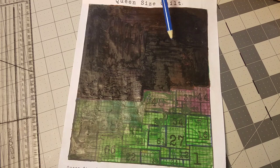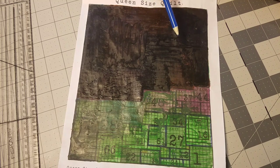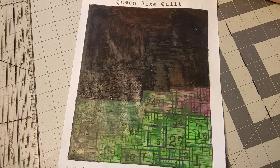I hate to leave you out of that part, but I think it's just going to be so jumbled up, you're not really going to see exactly what I'm doing anyway. So let me do that, and then I want to show you what this quilt top looks like all assembled, and we can celebrate that it's all together.